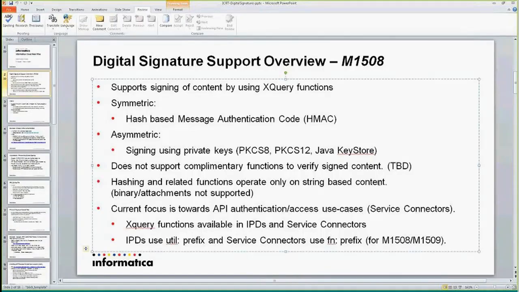In my example, if I show any, it will be using a util prefix for the function name, and that's because it's used in the IPDs. For service connectors, for now, you'll see it in the final document. We use the FM prefix, but that may change with some backwards compatibility.